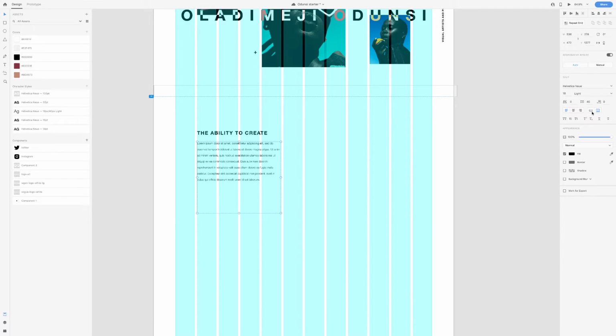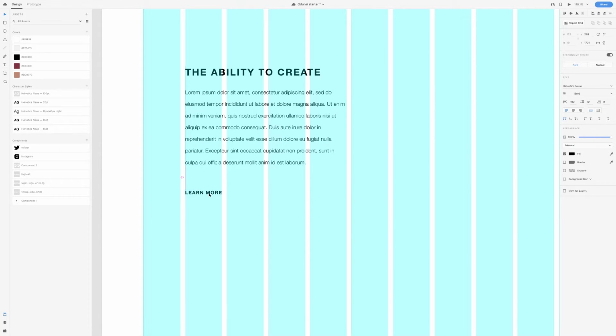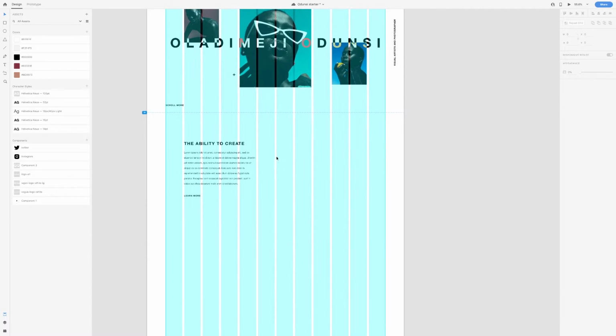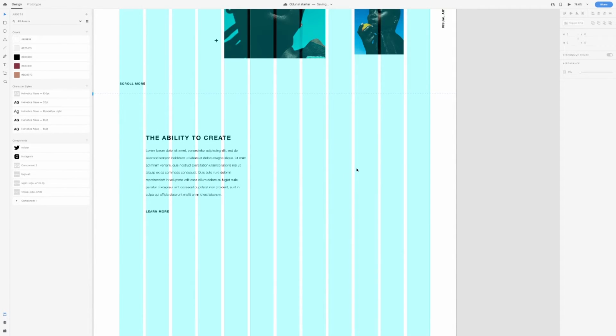And let's switch it back off of text area to point text. And I think we have an extra space, so let's get rid of that on the bottom. We can select the text layer again and just write learn more. Select the 16 point Helvetica new character style, push it to the far left, and let's set the margin of 72 pixels. That looks great. So let's get rid of this top one since we don't really need it anymore. And next thing we need to work on is that right section with the imagery.